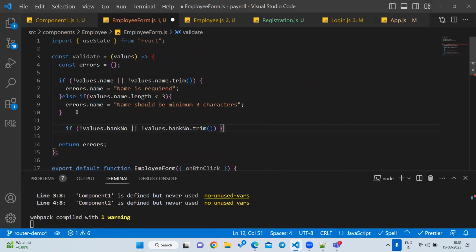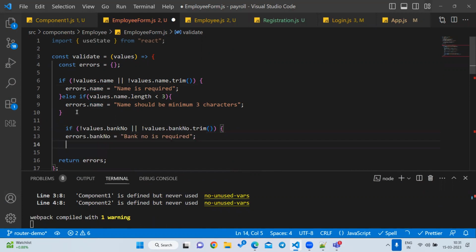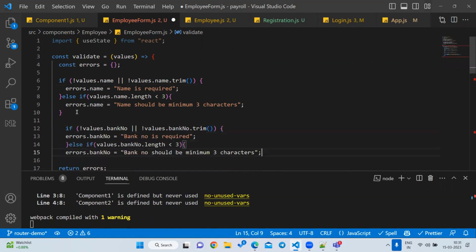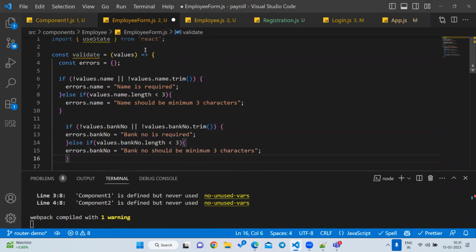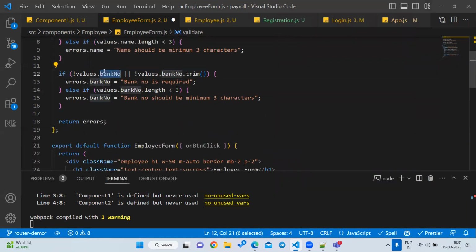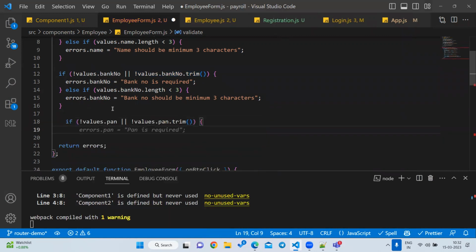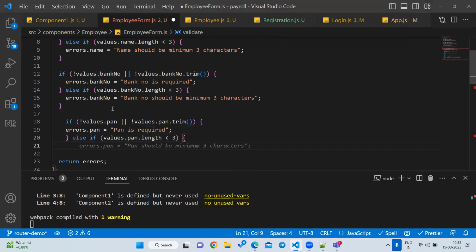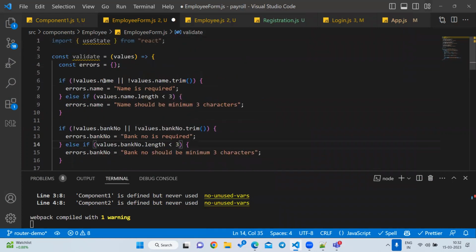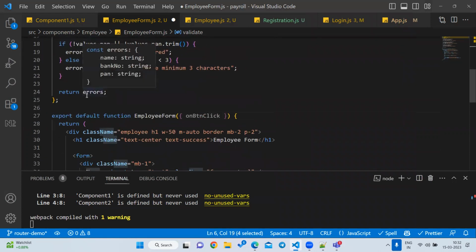If I am going to do bank account, bank account is a required field, and if the bank account number is less than something, we write it like this. So we are doing a validation for bank account number. If bank account is not there, after trimming also, we show the error. And the same thing for the last one, PAN card. Let us go for a PAN property. Either you can copy paste, both are the same. Only the property name changes from top to bottom. So now we have done the validation.